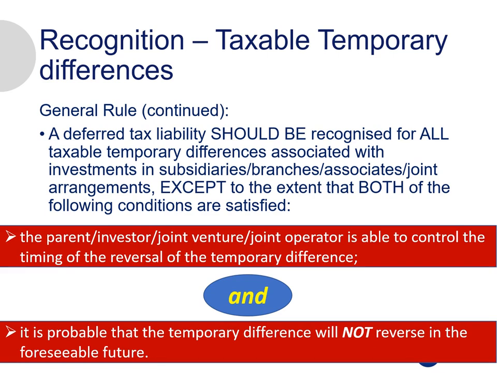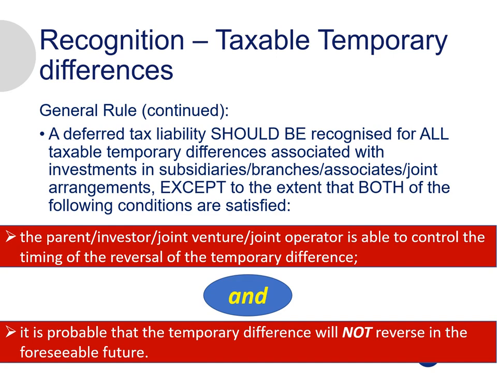We can decide when we want to declare dividends, when we want to sell the subsidiary, and so on and so forth. If we are able to control that, therefore we can control the timing of the reversal of the temporary difference. And if we believe that we are probably not going to do it anytime soon, therefore we don't recognize deferred tax. That's what is allowed. Now that applies very well to subsidiaries, but to branches, associates, and joint arrangements, maybe not so much, because remember, in terms of the rules of IFRS 10, something is a subsidiary because we can unilaterally determine what happens with it. So in other words, we can control it.